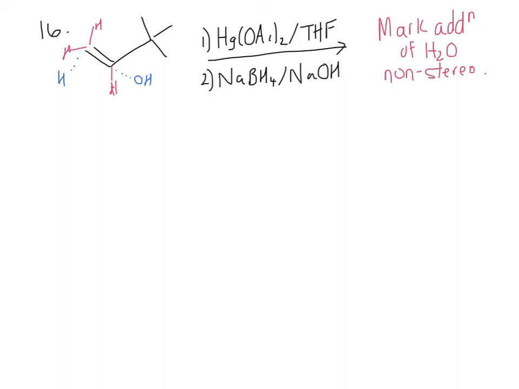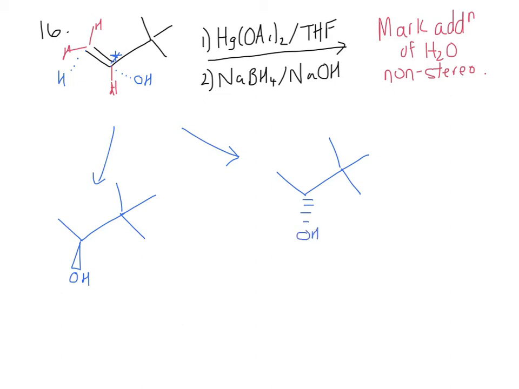So preemptively, this looks not too bad, but that does mean that I am going to be generating a new chiral center afterward. So I do have to watch for chirality. This is non-stereoselective, so that means that both addition from the top or bottom could happen. So that means I actually get 2 different products from this reaction. But the benefit to this, as compared to the water-acid one, is that I do not have the possibility of a rearrangement. So here I can form a secondary alcohol without a rearrangement occurring. I just have to keep in mind that I will get different stereochemistry based on the addition.